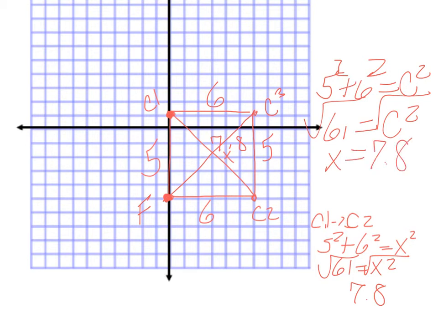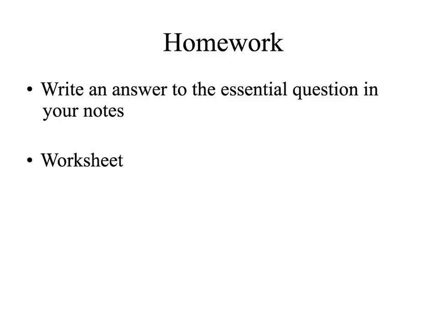You may have realized that it was 7.8 because we are looking at a rectangle and we're just looking at the other diagonal. And because it's a rectangle, those two diagonals are going to have to be the same length. So either way, if you're going to reason that because it's a rectangle the diagonals would need to be the same length, you need to make sure that you can actually explain it. If you're asked further on down the road, well, why do you think it's 7.8? You need to be able to talk about how the two diagonals would be equal. And that's the lesson for today.